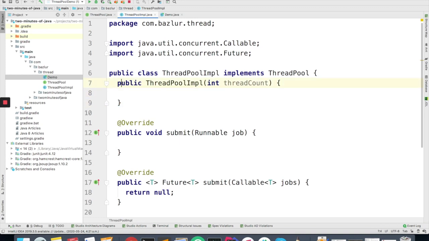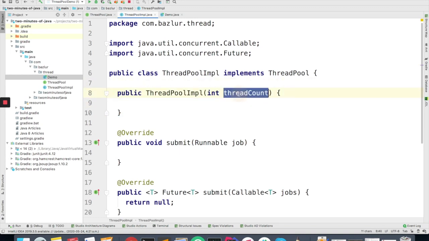And the first thing, when we're going to take an argument, be it methods or the constructor, we need to validate the input. For example, this thread count can be negative. The user can put a negative integer, and definitely we would not be able to create threads with a negative number, right?